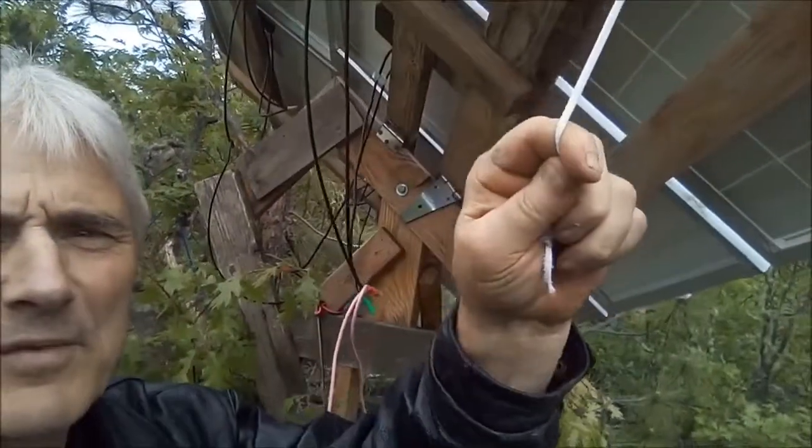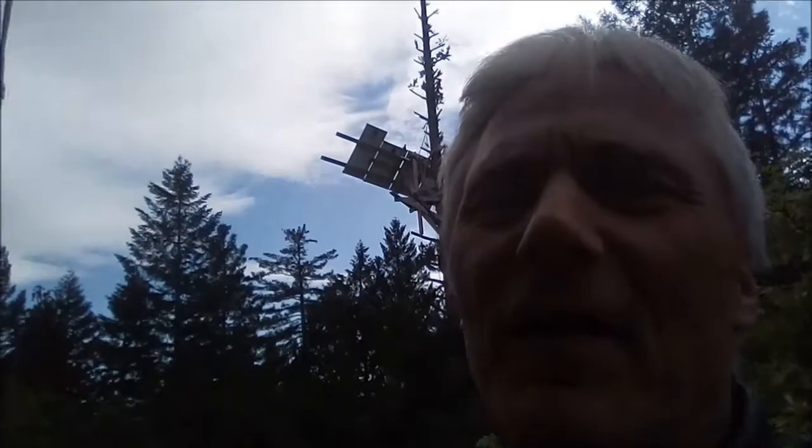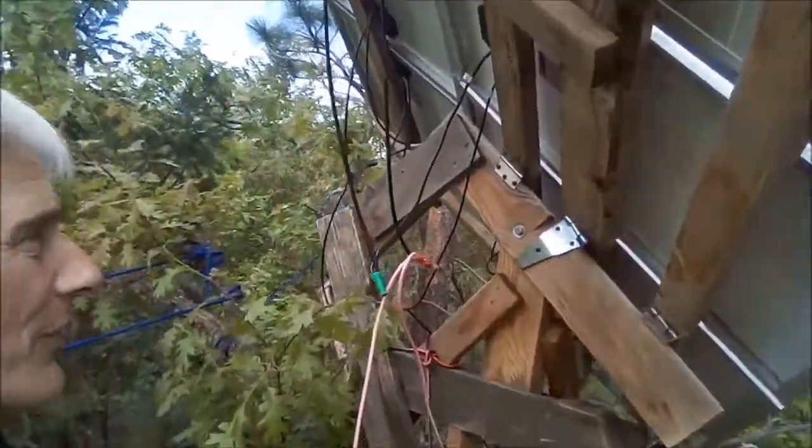Three years of solar tracking manually with ropes, and this rope finally broke. This was my solar tracker — I pulled it with ropes from down below up over there. That one I installed an auto because it's a bear to climb. This one's more enjoyable. Look at all the overgrowth — this was all cut clean when I built this platform for my solar array, and it's all growing back. I finally got over the laziness and I'm gonna install the automatic solar tracker today.